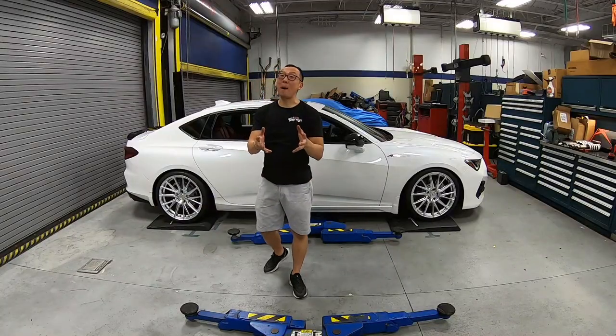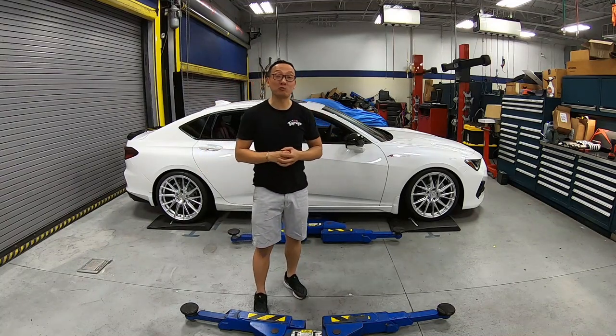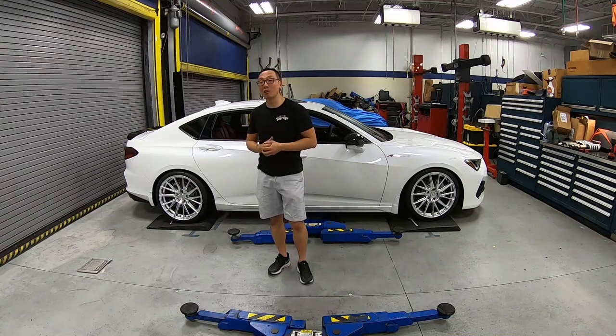All right, guys, we got the car back on the ground. The suspension is completely adjusted. The car is not exactly at drive height yet, but let's go take a look and see how we set it up at drive height.